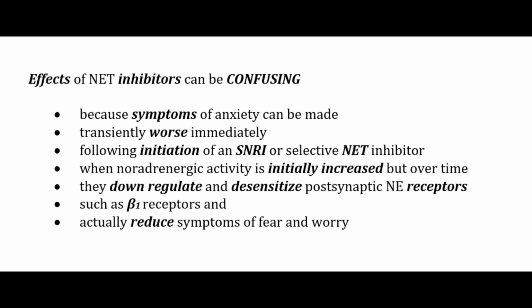The effects of NET inhibitors can be confusing because symptoms of anxiety can be made transiently worse immediately following initiation of SNRIs or selective NET inhibitors, when the noradrenergic activity is initially increased. But over time they downregulate and desensitize postsynaptic NE receptors, such as beta-1 receptors, and actually reduce symptoms of fear and worry.